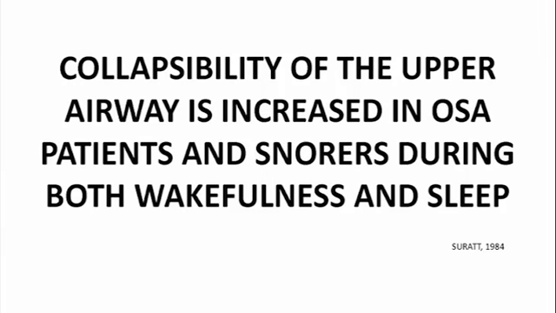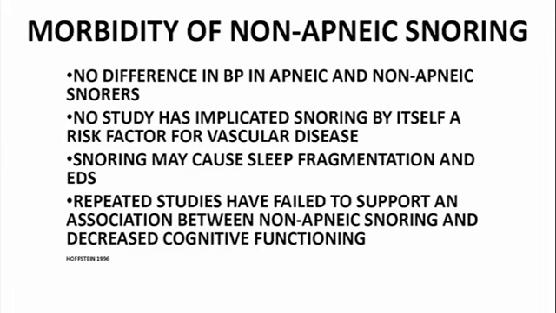Okay, so we went over the chart. Collapsibility of the upper airway is increased in obstructive sleep apnea and snorers, but again, as we're saying, it's increased in both wakefulness and sleep. The morbidity of the non-apneic snorer: according to Hofstein's study, there's no difference in blood pressure in apneic and non-apneic snorers. No study has implicated snoring as a risk for vascular disease. Snoring may cause sleep fragmentation and excessive daytime sleepiness, and repeated studies have failed to support an association between non-apneic snoring and decreased cognitive functioning.